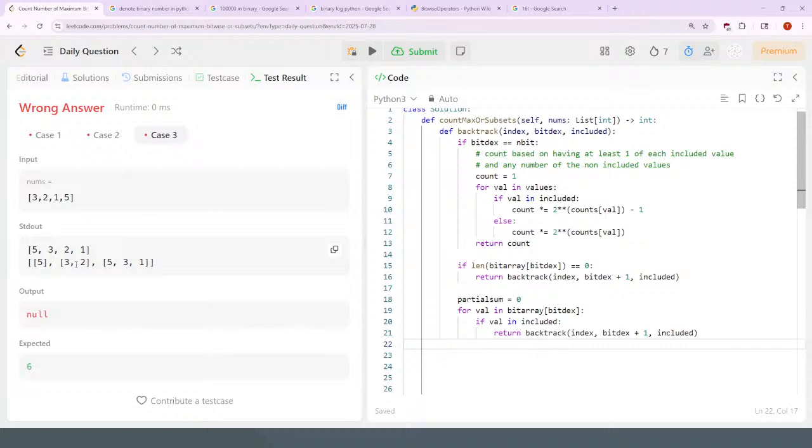Doesn't seem to be very fast though, because then you have to do a set lookup each time, or set comparison of the values here versus the value included. You don't really leverage the fact that the values are in decreasing order.